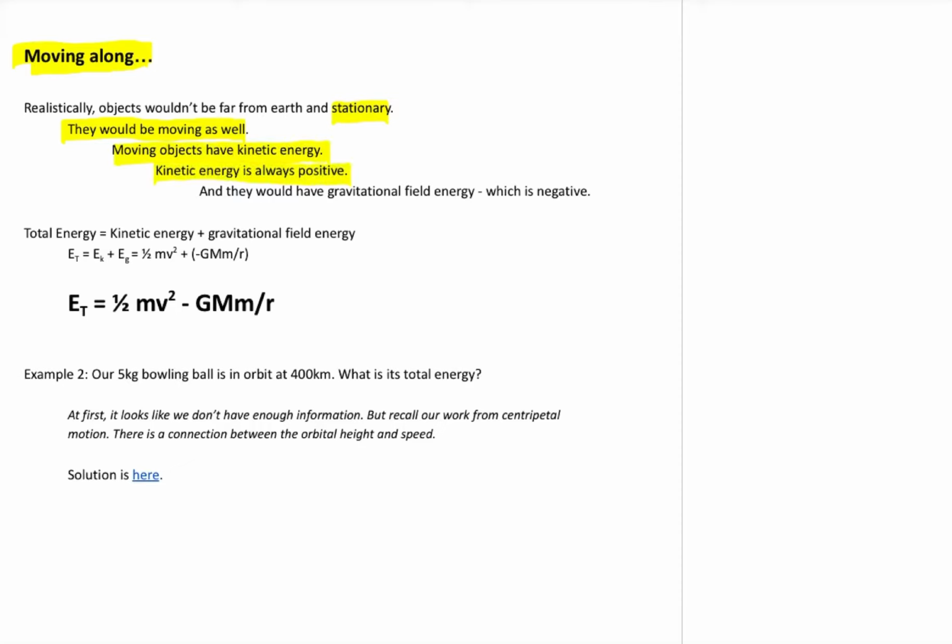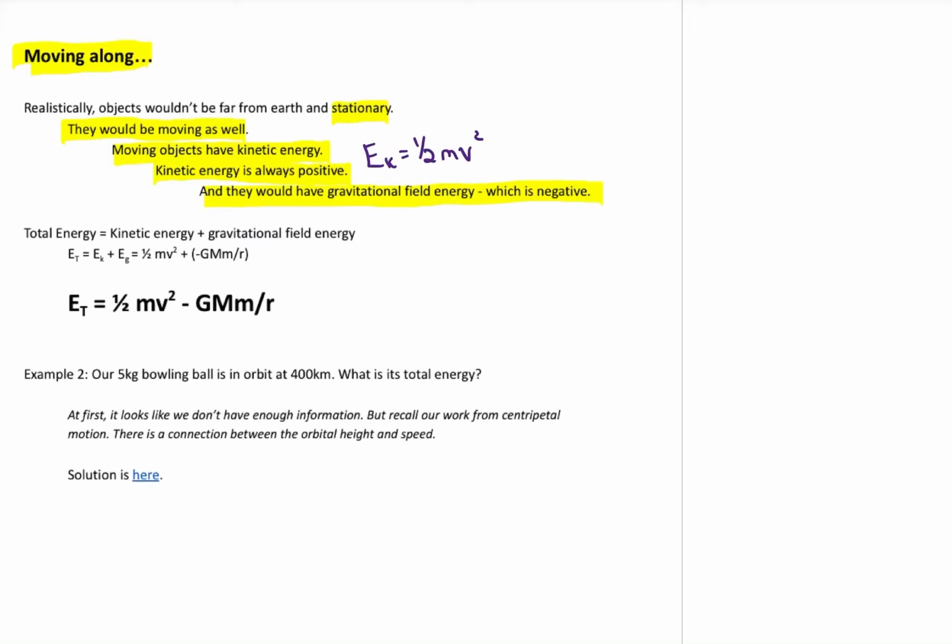Kinetic energy, luckily there's no new version for kinetic energy. Kinetic energy is the same that we saw in grade 11. It's 1/2 mv squared. Kinetic energy is always positive. Even if you do something weird with signs and say an object's going negative 20 meters per second, when you square the negative, it's going to flip it to a positive. So no matter how you slice it, we're going to get a positive kinetic energy. And from all the yabbering we've been doing for the last while, this gravitational field energy is always negative.